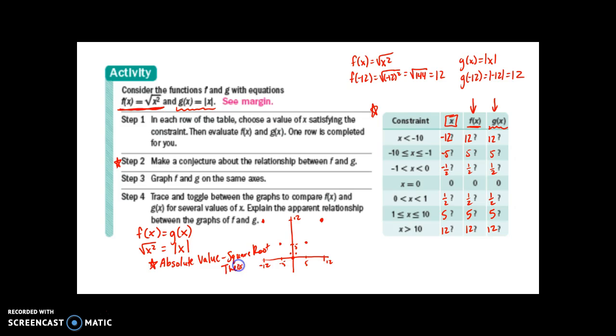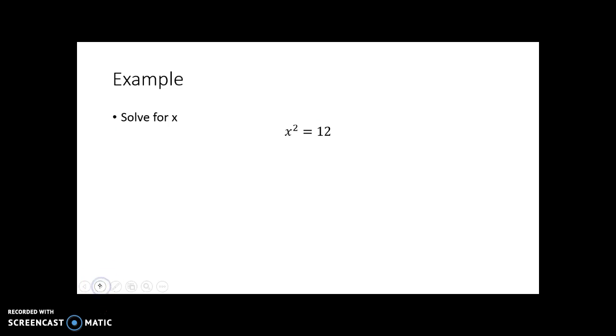The reason we bring this up now is because next we are going to start looking at examples of solving when we have x squareds, and it's going to follow the same idea that if I take the square roots of both sides, I'm going to need to have the positive and negative answer, just like if I get rid of the absolute value signs, I have a positive and a negative. So in this case, if I'm going to solve for x, hopefully you remember, to get rid of a square, I can square root it.